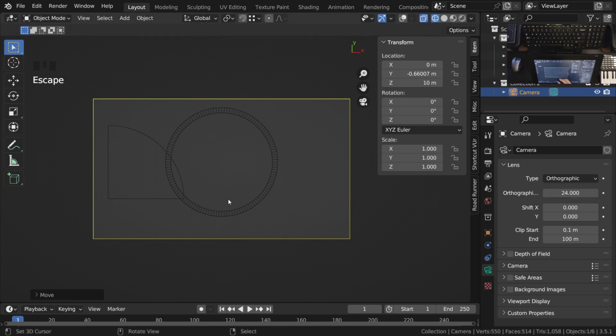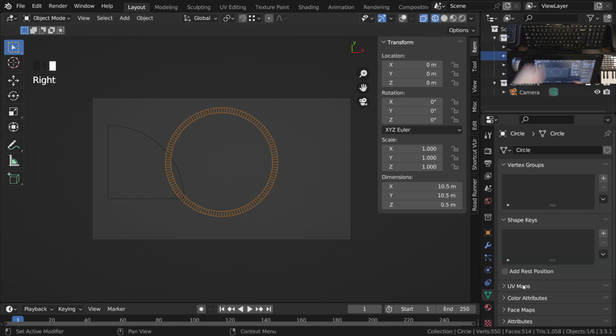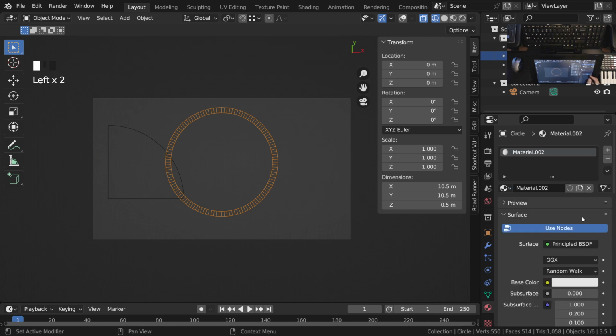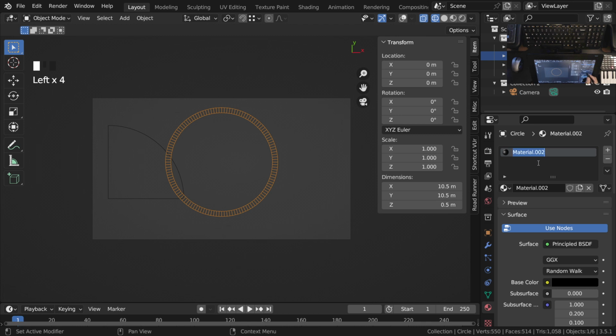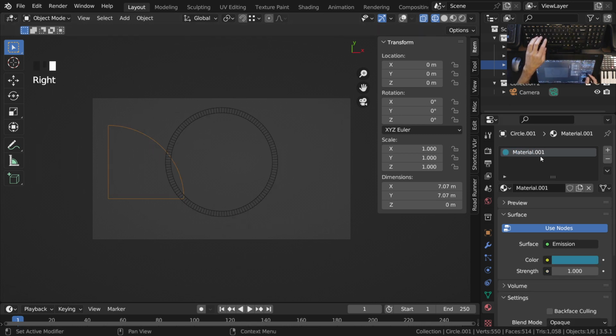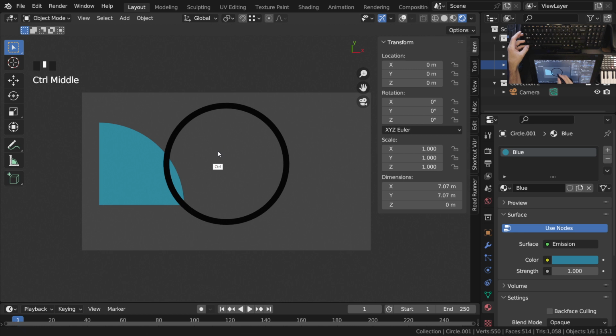Okay, let's do that. And then this one, in terms of material, I'll call that one black, and this one blue. So now I should be able to see that. Yeah, that works.